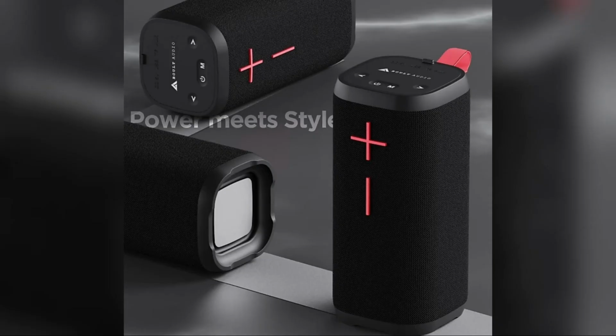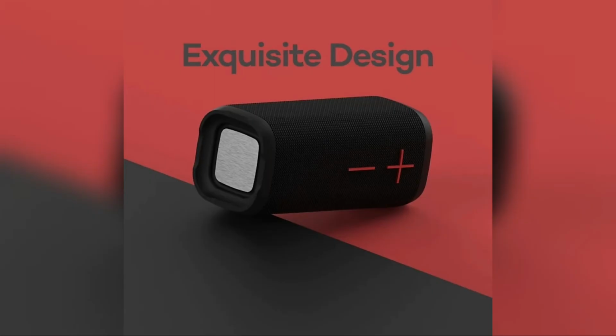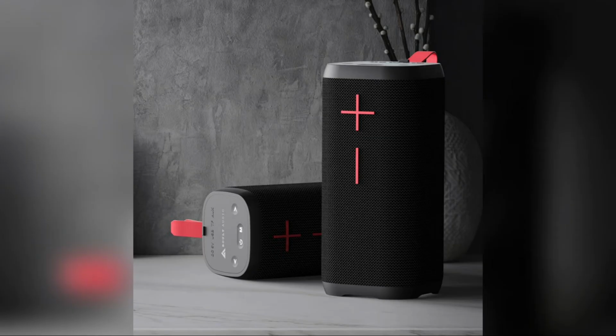So let us talk about the Boult Audio BassBox Verve. These are 10-watt personal wireless portable speakers. This speaker is cuboid shaped. There is a modern look with large volume buttons on the fabric and there is also a red nylon strap on the side which adds elegant styling for sure.